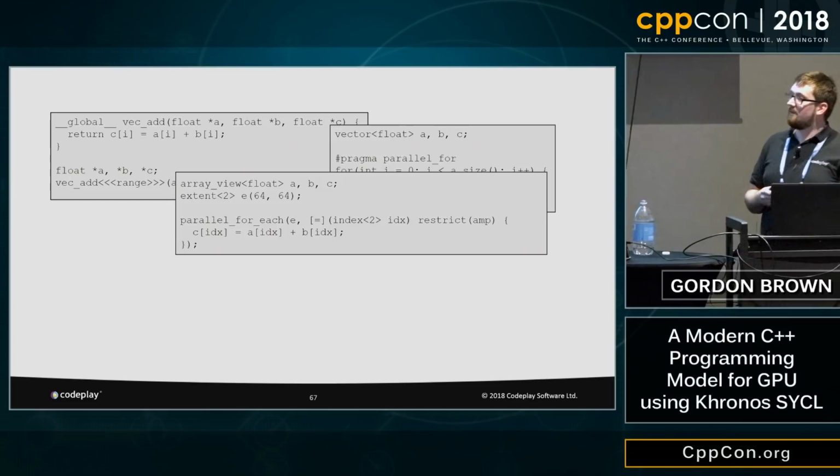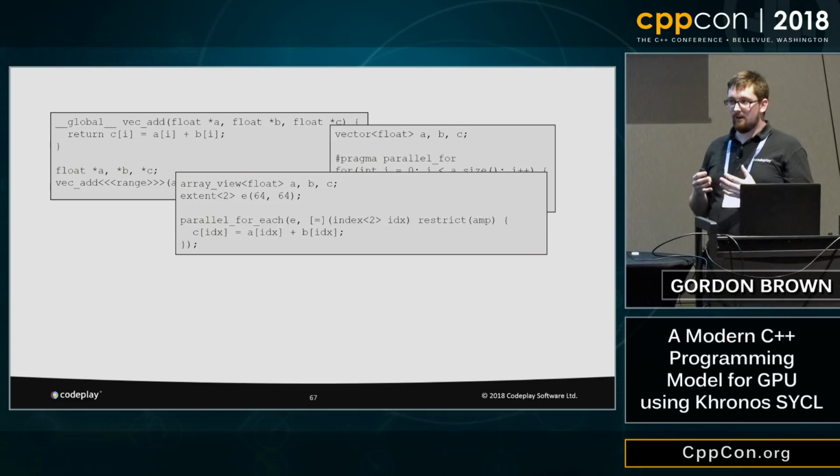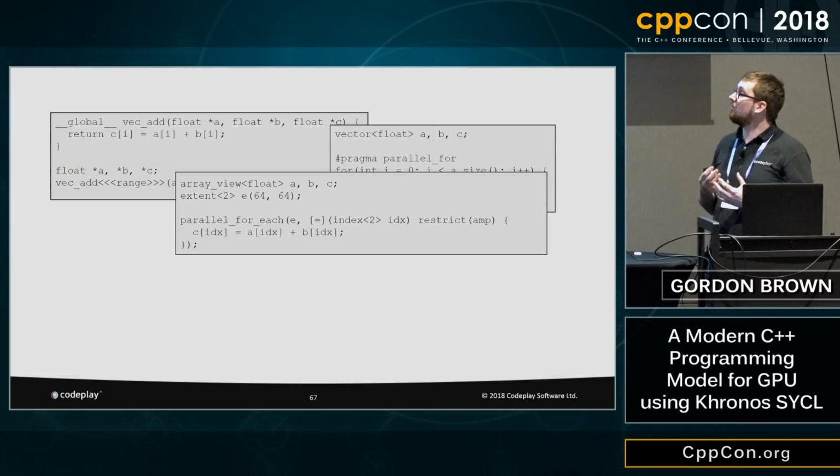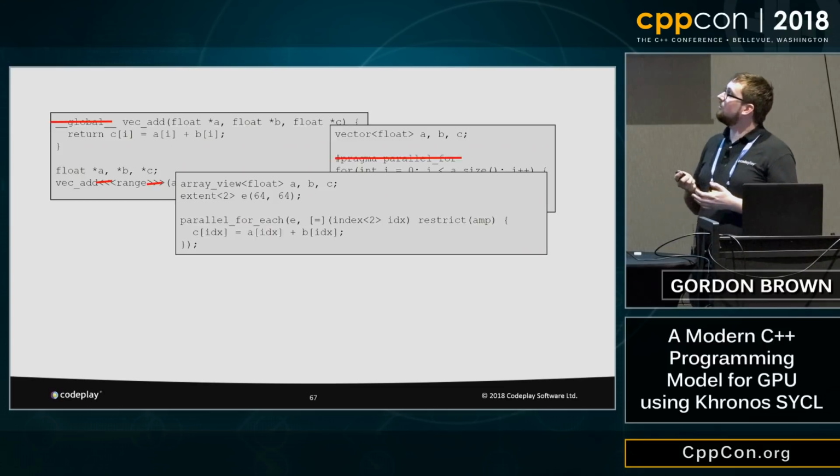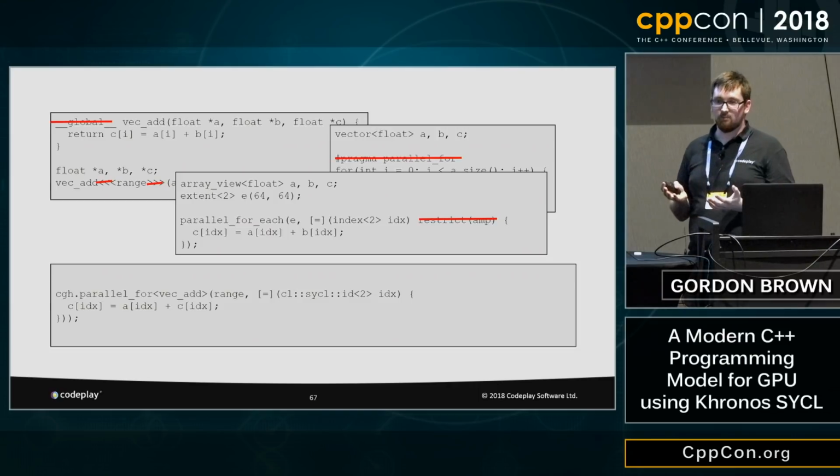So one of the things that we wanted to do when we were defining the SYCL standard was that there are many other APIs for programming GPUs using C++. But many of them have a problem that they're not standard C++. For example, if you're programming in CUDA, you need to have this global or host keywords to specify whether your kernel's for the device or host. You also have to have this non-standard syntax of the triple angle braces around kernel invocations. For OpenMP, you need to use these pragmas. C++ AMP, you have a similar keyword, restrict. In SYCL, we don't have any of these. SYCL is just completely standard C++.